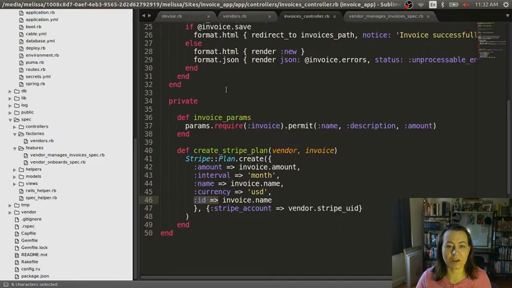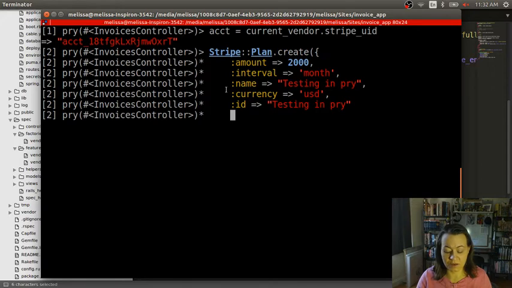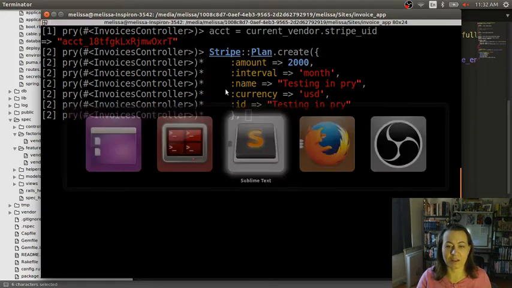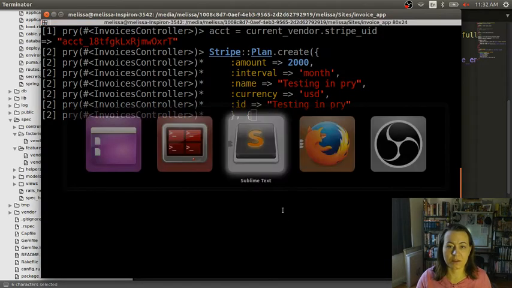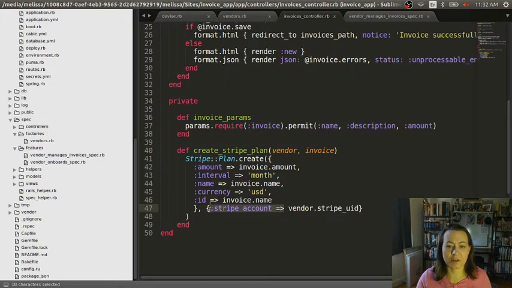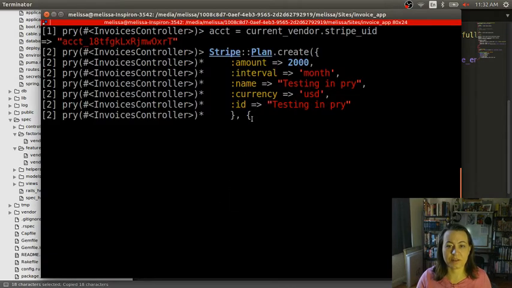Okay, so now we have this, and then curly bracket, Stripe account, and we set up the variable account in our session here.